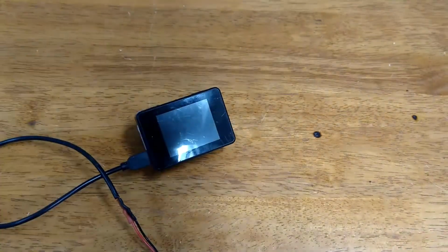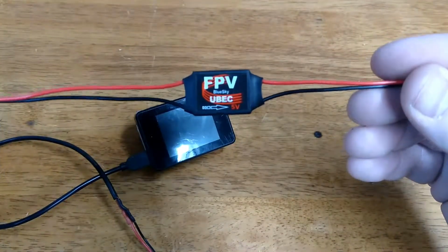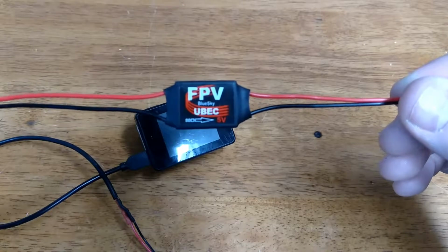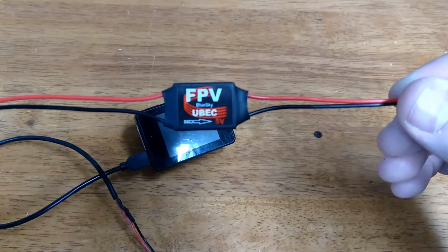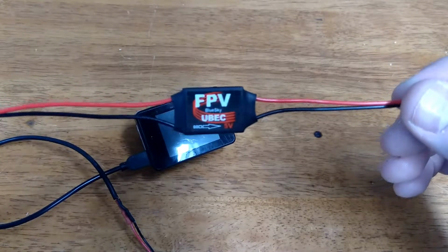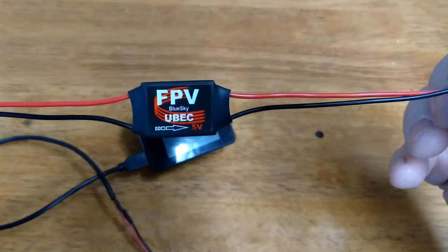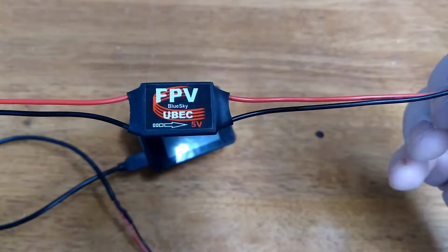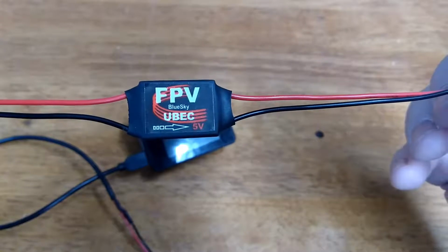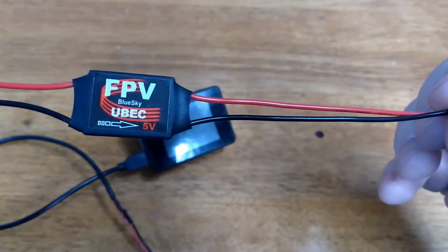To use a larger battery, specifically with higher voltage, you can get one of these. I had one of these laying around. As a matter of fact, I had ordered this because I order things off Wish and Banggood, because they're so cheap. This was $2 with $1 shipping, so I was at a total of $3, and I bought it not knowing for sure what I was going to use it for. Moral of the story here, you can put up to 22 volts in one side of this, and no matter what, you're going to come out with 5 volts. In electrical, you would call this a step-down converter. They used to call them just BECs, a battery eliminating circuit, which simply means you can hook it up to a more powerful power source instead of having a separate battery, and you can come out with 5 volts out the other side.